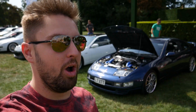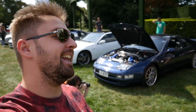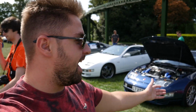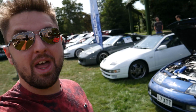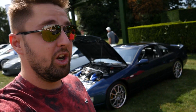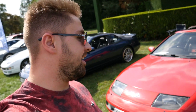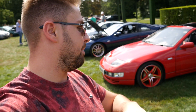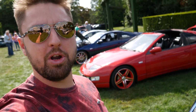A lot of the time when I'm on Auto Trader looking for a car, because I'm often looking for a daily, I just search old Nissans. I think they all look gorgeous. Of course, the 300 SX is no exception. They're not too expensive, but they're really difficult to find with manual gearboxes. But I think they look sick. I love the whole 90s aesthetic, and I think the headlights are sick. And for those of you who don't know, I actually believe the Lamborghini Diablo has the same headlights as these because they just borrowed them straight out of the car, which is pretty cool.